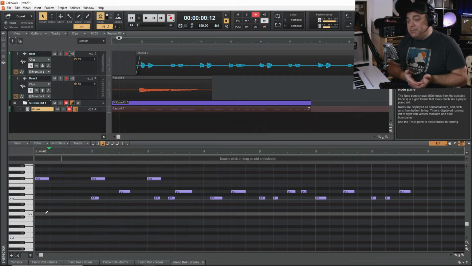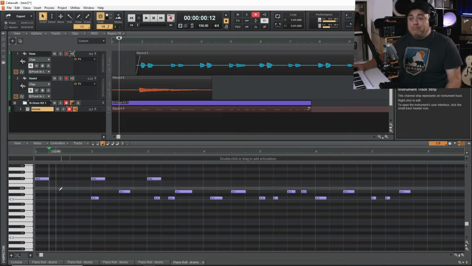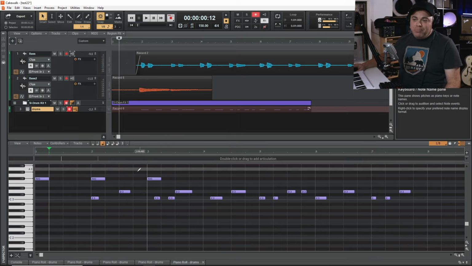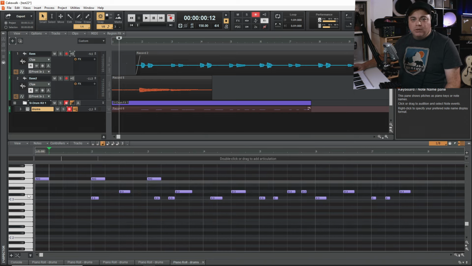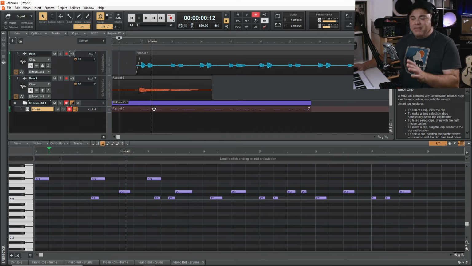And another cool thing about MIDI is we have this MIDI information. Say we don't like those drums, you could add another drum plugin in here and use the other drum plugin. So MIDI information will go across instruments. It doesn't matter what instrument you recorded it in. You can use that MIDI information with any other instrument. Now, one thing to keep in mind is not all drum plugins have the same mapping. So what's a kick drum in this plugin may not be a kick drum in another plugin. So that's just something to keep in mind, but you could easily move things around to the same drums in the other plugins. Now I'm going to get rid of this clip that we recorded.